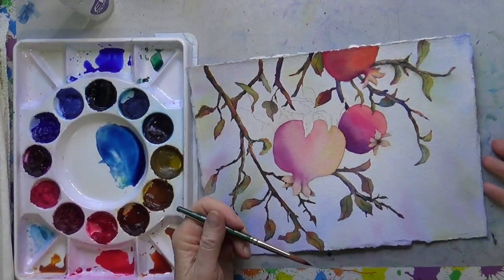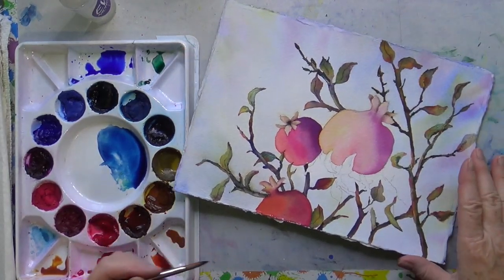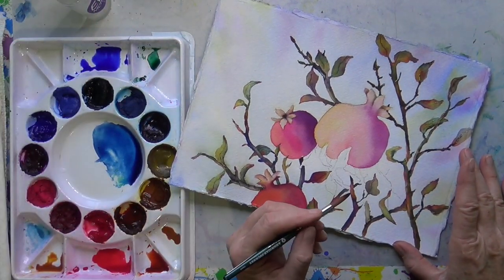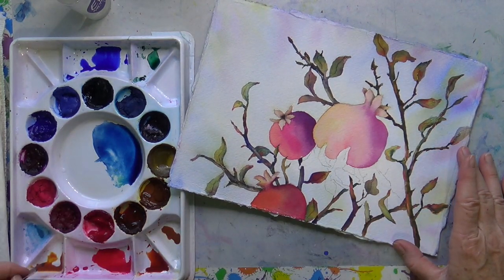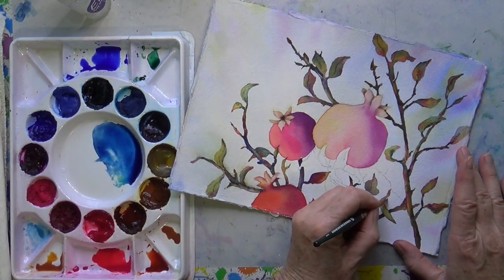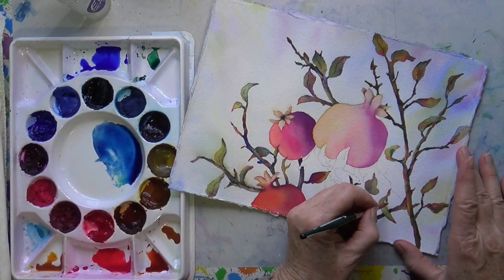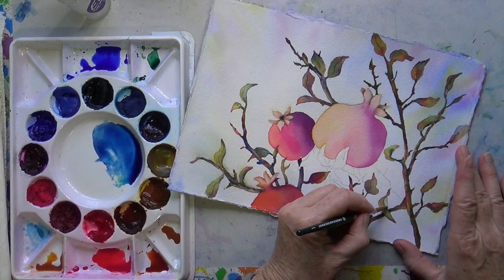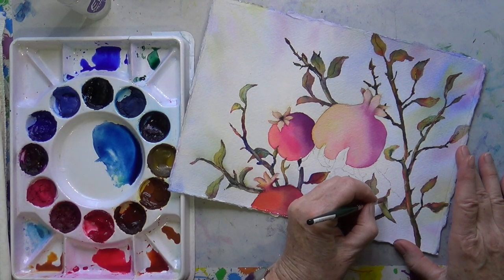All right, so now I'm in my studio at home, trying to finish this one up, and I just have a few little things I need to complete. So here, this leaf, I wanted to say that it kind of turned over, and so we're using our quinacridone gold, and I'm going to put a tiny bit of the French ultramarine blue in, and it was too watery.